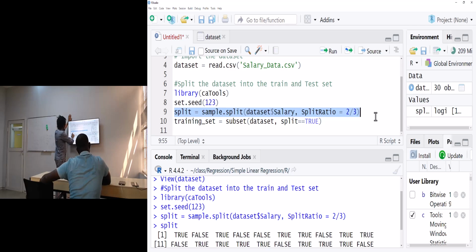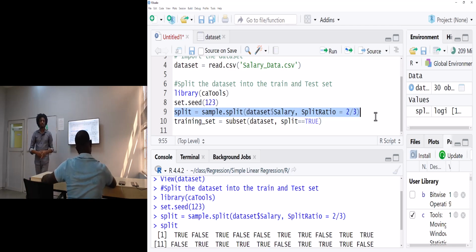Then we will say that the test set is equal to the subset of the same data set where the split is equal to FALSE. That sets the test portion to be the 30%. Where it is true, it goes to the 70% training, where it is false, we set it to be the test set. That's what we are doing. Is that making sense?